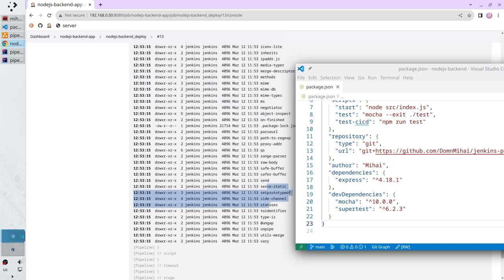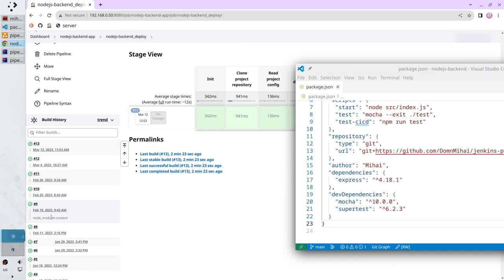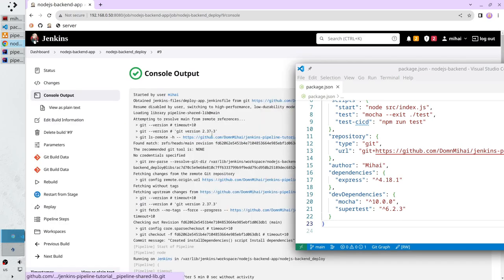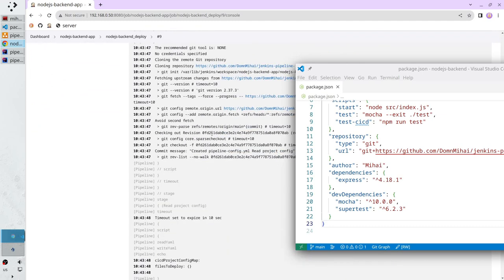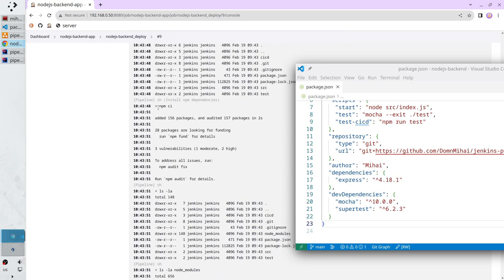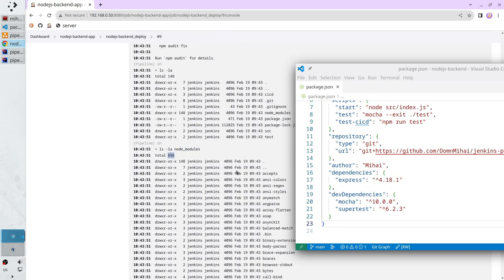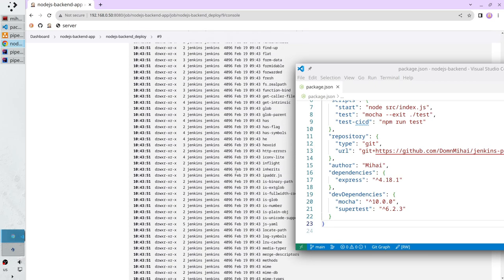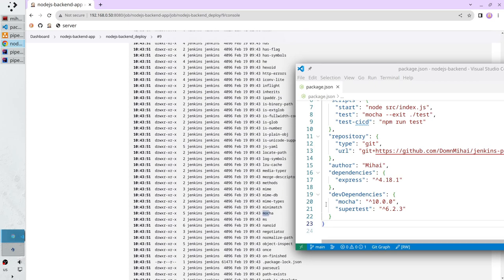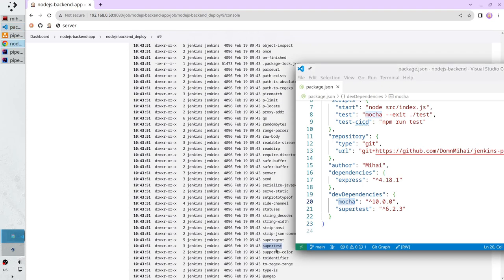But if we go to the run number 9, which we created in the episode 15, this is this one. Open it. Scroll to the install dependencies. It's here, npm ci. And inside the node_modules folder, we have more items, 656. We have the mocha dependencies. It is this one. And we also have the supertest. This is this one, here. Back to the latest run.